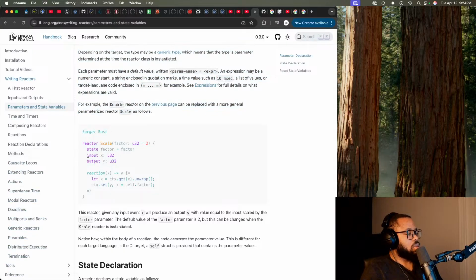Well, I guess in this case, it's not even mutable. So the fact that it doesn't have an initial value is strange.